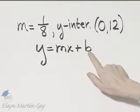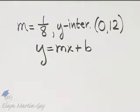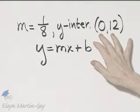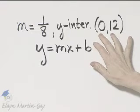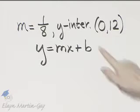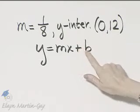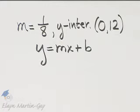In particular, this b stands for the y value of this y-intercept. Because we're also given a point in general, if you'd like, you can use the point-slope form. It makes no difference. But I'm going to take advantage of the fact that we were given that special point called the y-intercept.